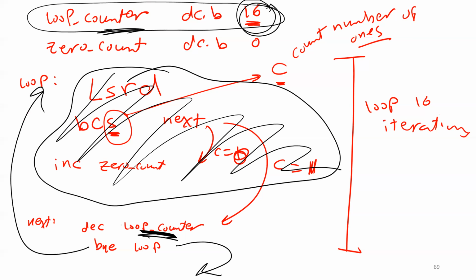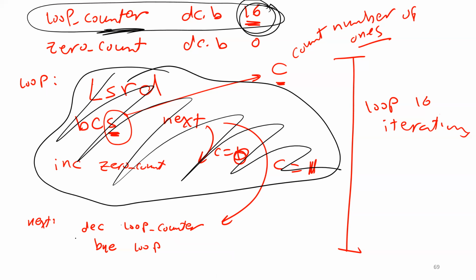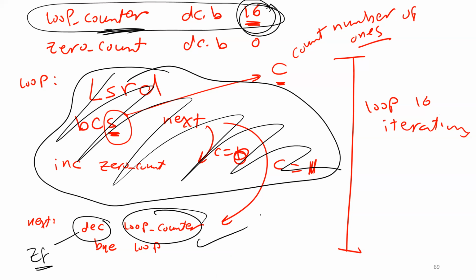Okay, guys. This way, I'm going to make a for loop 16 times. By the way, I didn't use compare here because I guess decrement should update the 0 flag. When you decrement and the result is 0, it updates the 0 flag. If decrement does not change the 0 flag, this is not true, and I have to add compare here.